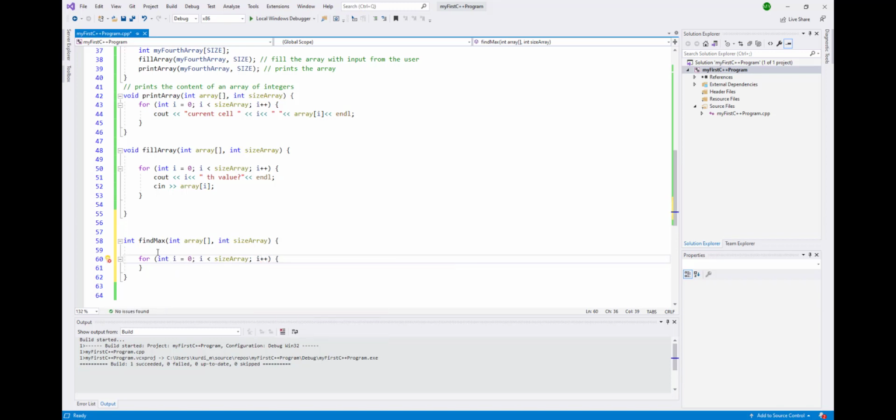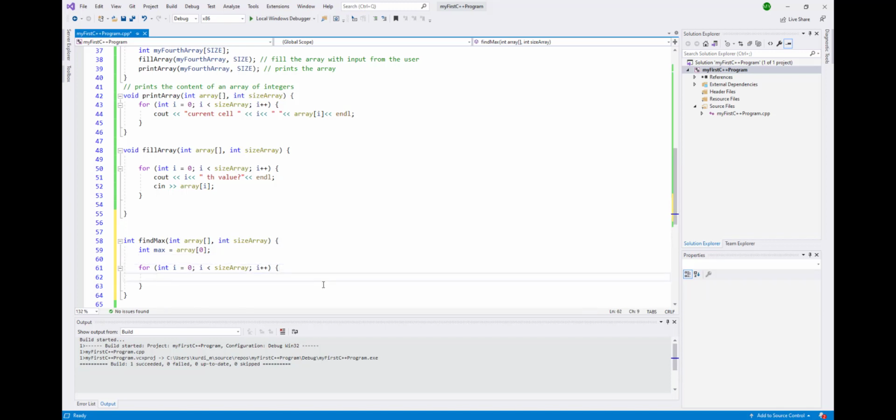Okay, so basically we have all the ingredients now for our function, but actually the goal of this function is to find the max. And how can I find the max? I will do that with the simplest approach, which is to start by saying my max, the largest item, is initially a very, very small number. I can do that. A second, more efficient approach would say int max equals array 0.